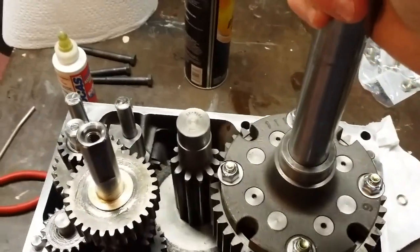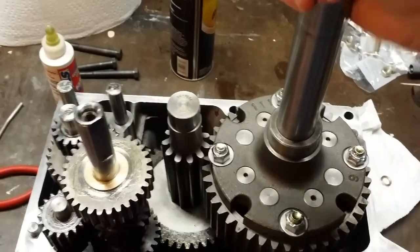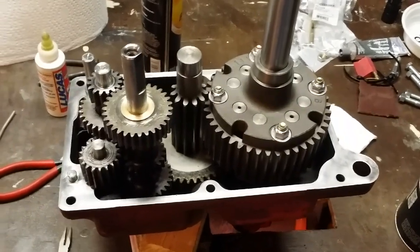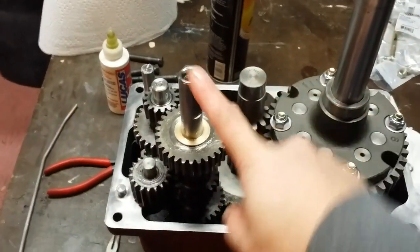It functions properly. It's tight. There is a little bit of a tight spot in it, but in general, that'll just wear itself in. It's really not that bad, and I'm not concerned about it. I have one of the shims that I made for the brake cluster gear shaft that's in place.